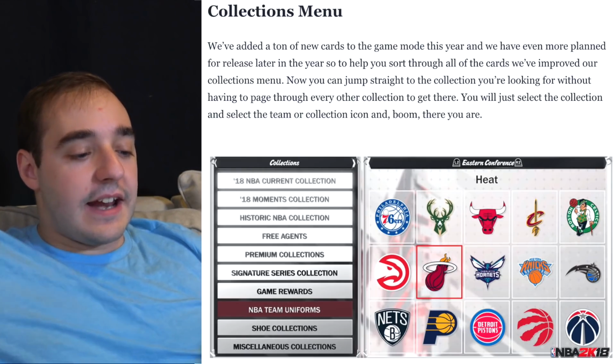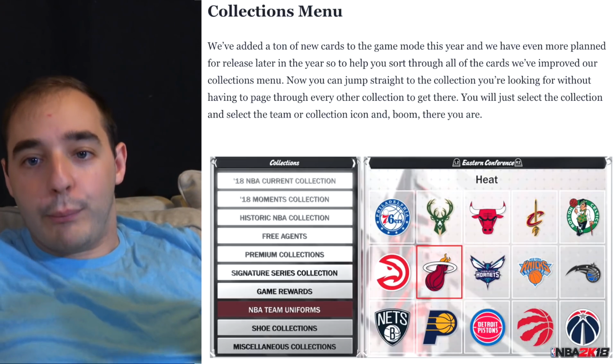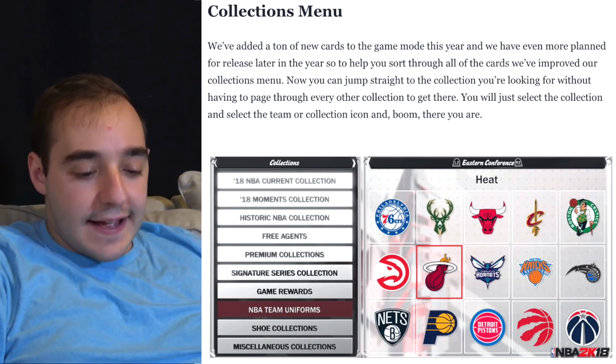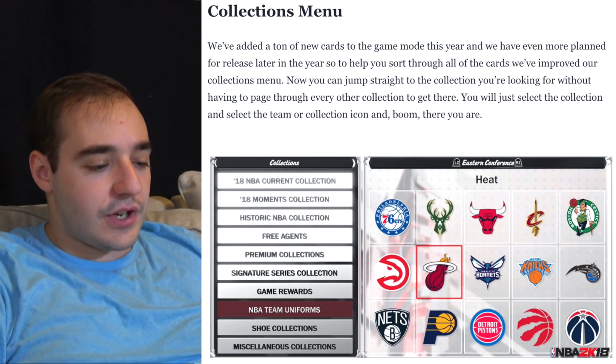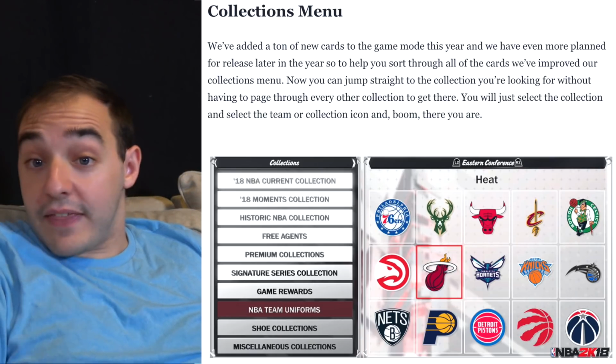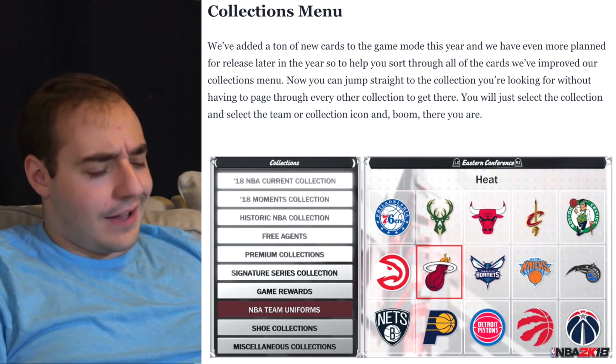So pretty nice. And again, you can literally just go to the collection and then click the heat from there. So you don't got to go boom, boom, boom, boom, boom, boom over to the heat. So I like that. That's nice. It's a little bit easier. They break it out into conferences, which makes it nice and quick. So yeah, that's nice. That's a good change. I definitely like that. There's a few things I didn't like, but I like that.